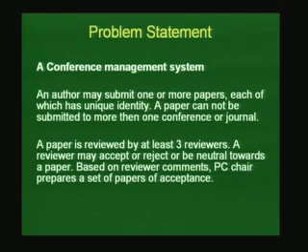And an author may submit one or more papers, each of which has a unique identity. So a paper has to have a unique identity, which in turn means that a paper ought to be treated as a separate entity in its own right. So an author may submit one or more papers. There's no constraint on that.